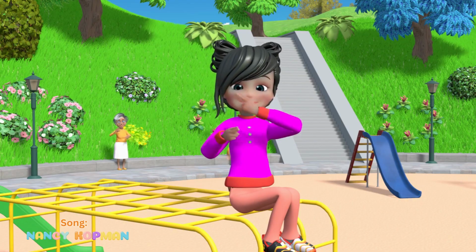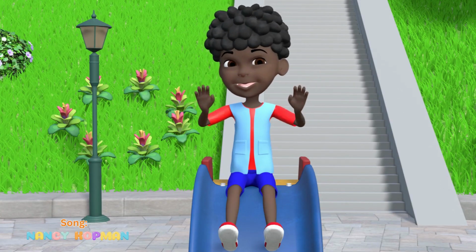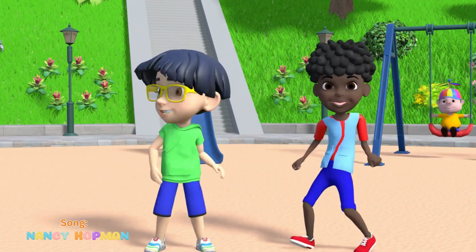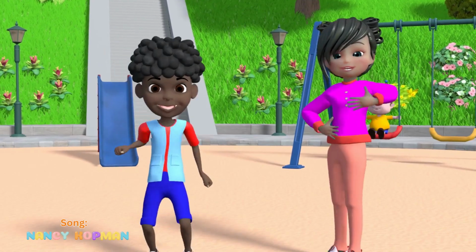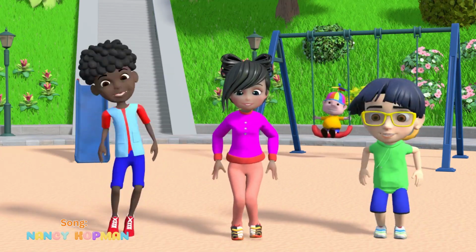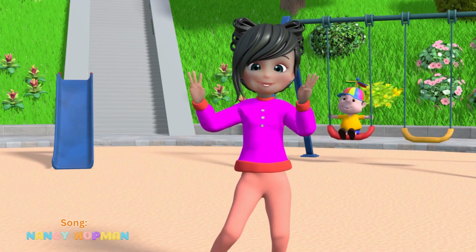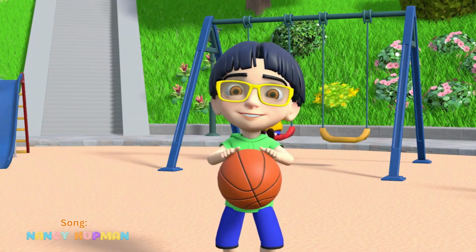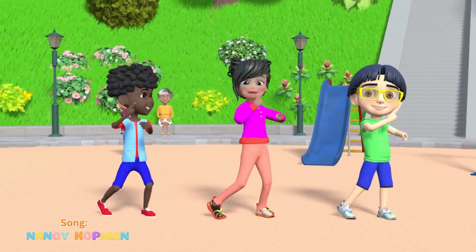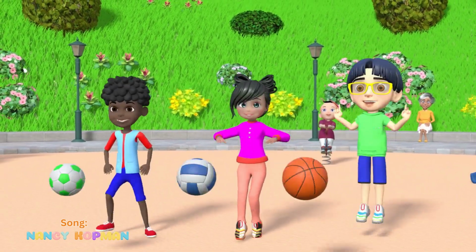One, two, three, tap. One, two, three, clap. One, two, three, bump. One, two, three, jump.